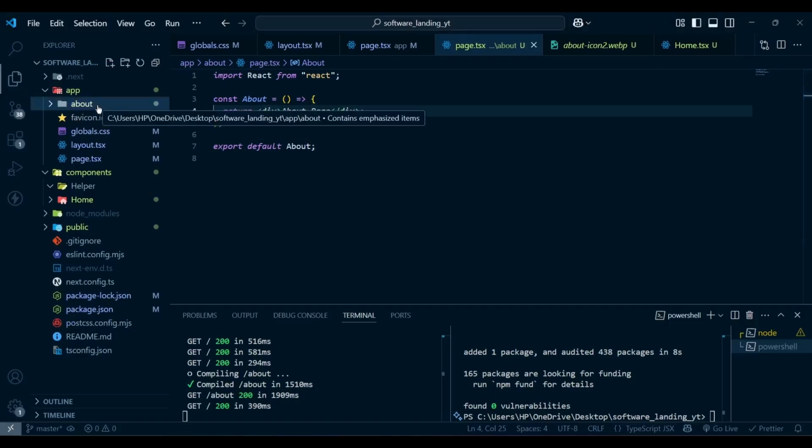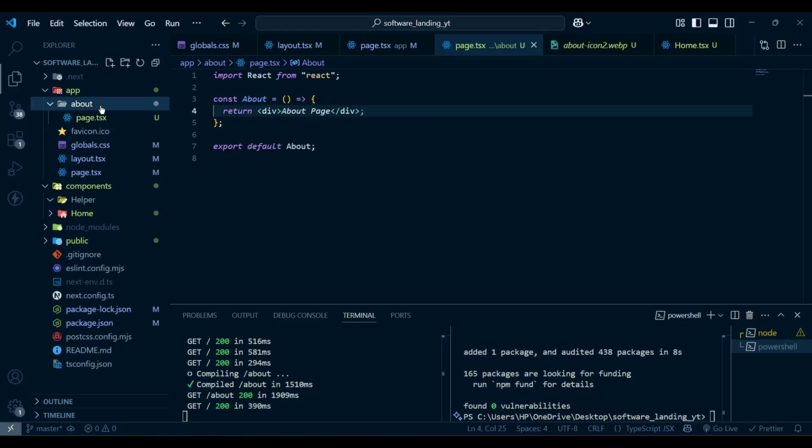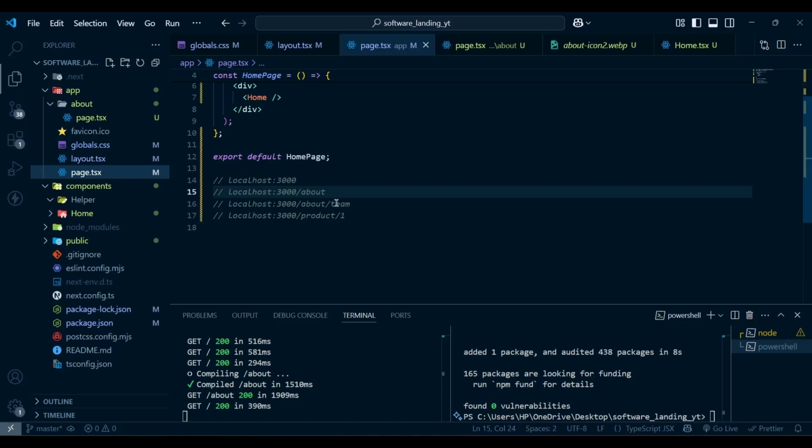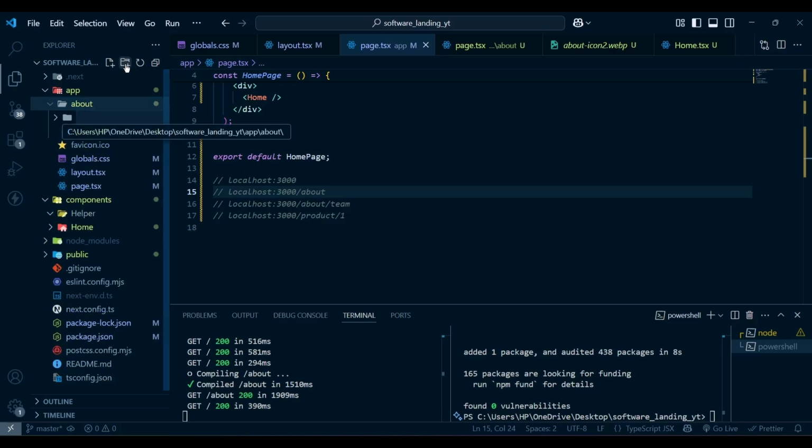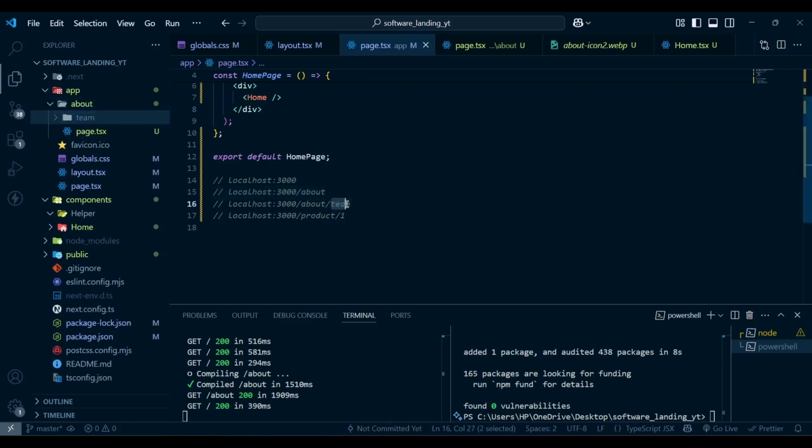Now let's say in the about page you have a team, and you need to go to /about/team. So what you need to do is create another folder inside this about folder. So this about folder will give us /about, and then this team folder will give us the next, team.